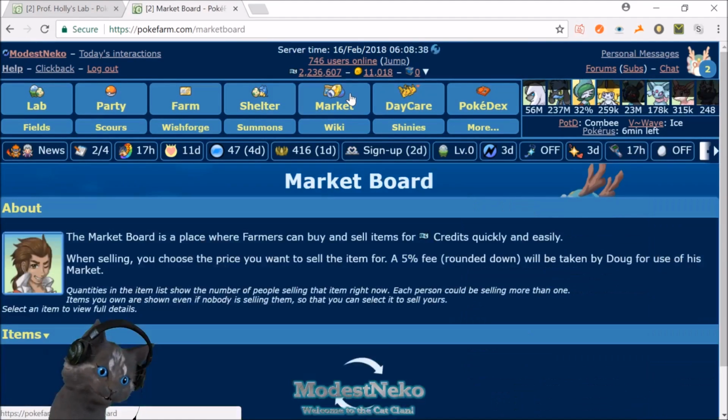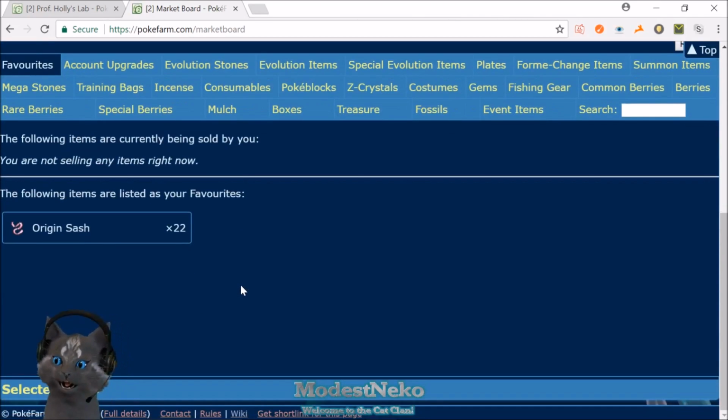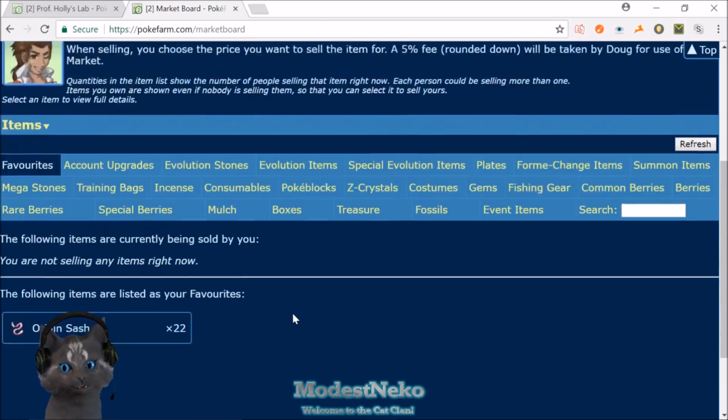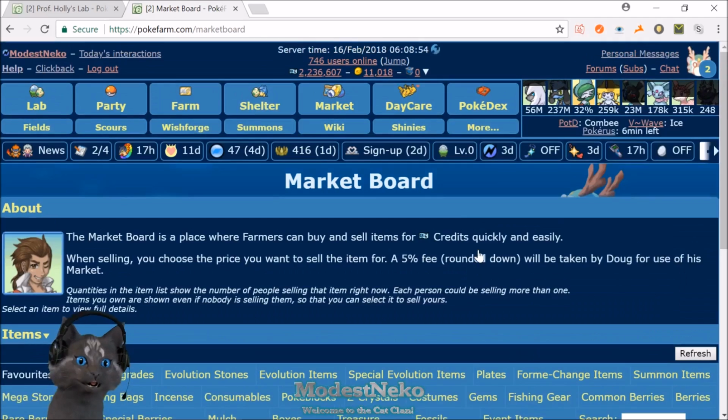Next, we have the market, where you can sell your unneeded items. Oftentimes, this is good for when you get summon items to get legendaries. I'll talk about that later as well. But you can also find items that you need here. And all your inventory stuff's here, or you can just search an item.